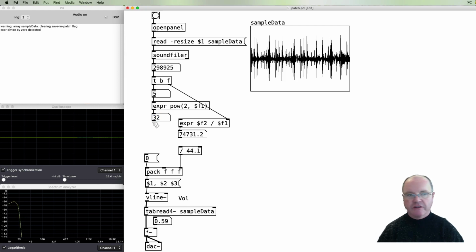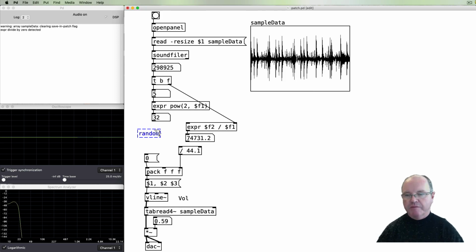Okay, so now we've got our segment sizes. We need to be able to select those. So we've got our segment sizes, which is here. We've got a selection of the number of segments there. One way in which we would normally work with this cutup in a traditional sense is to basically randomly select these segments and then just reorder the cutups in different things. So that's a fairly straightforward process. So let's do that now.